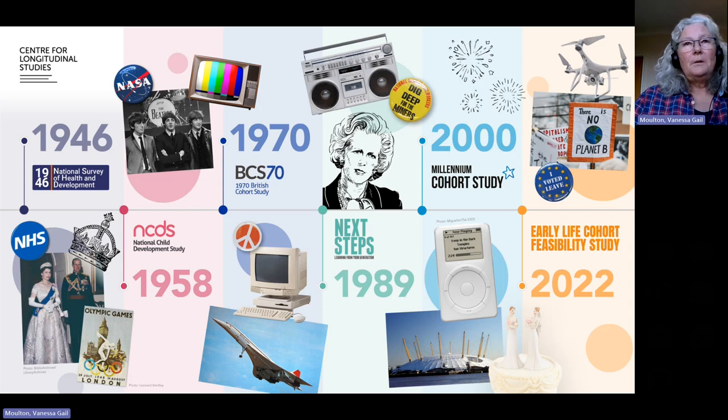So to give you an example, an obvious one is COVID-19. It's something we didn't expect. It was a sudden health as well as an economic shock, but each cohort experienced the COVID pandemic and subsequent events, though its influence will be to a lesser or greater extent related to perhaps their age. So depending on whether you were in a cohort born in 1958 or in 2000, it might have a different impact in terms of health, their education or their jobs, for instance, but also their individual characteristics and things that have happened to them in their past experiences.